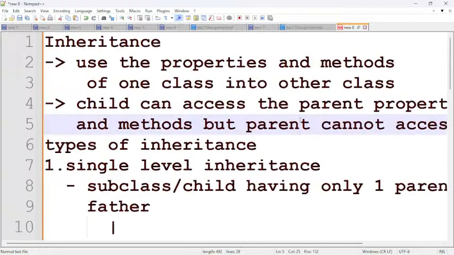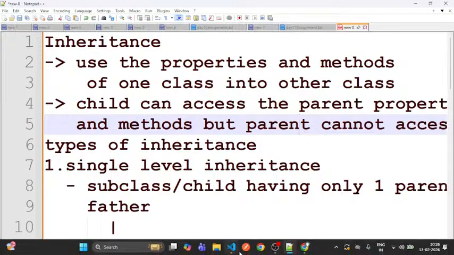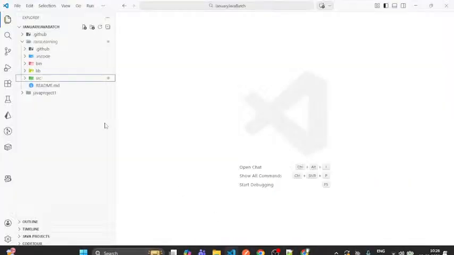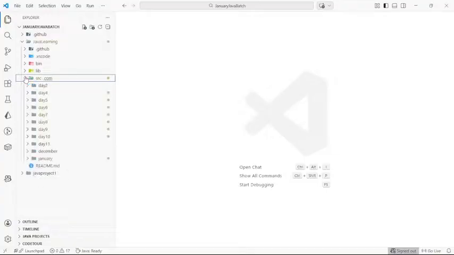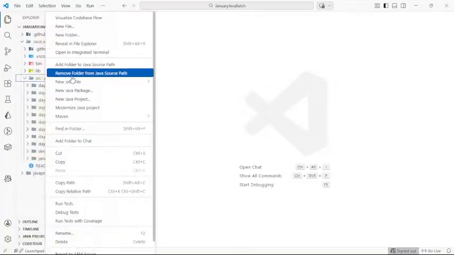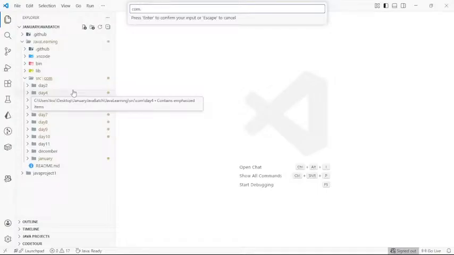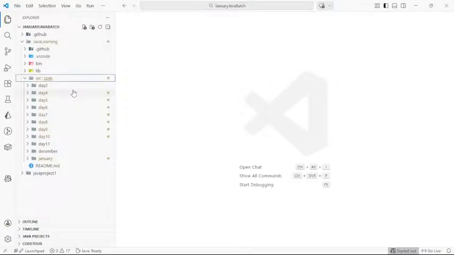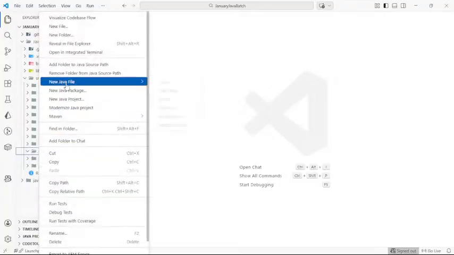We'll see each type of inheritance one by one with an example, and then move to the next. In Java, I create a new package, com.datewall. In that I create a new Java class.